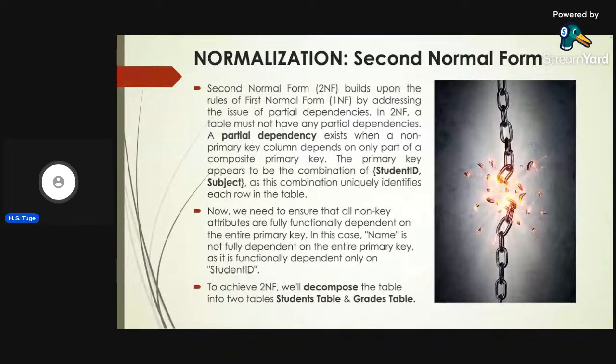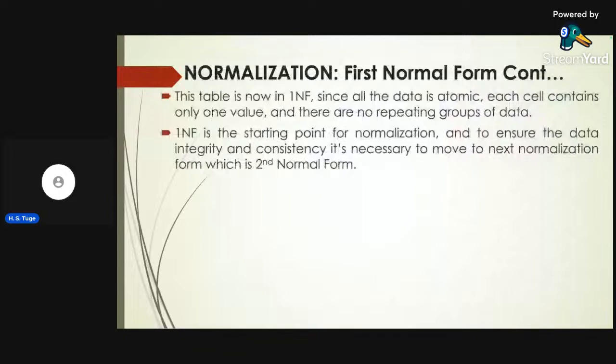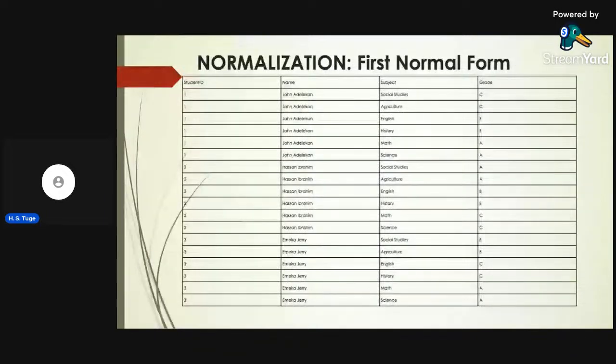Now, if you look at this particular table, how do you identify each row? I give you this table.